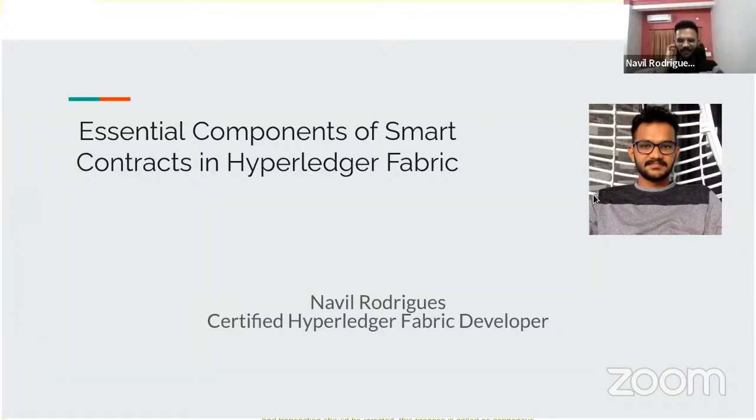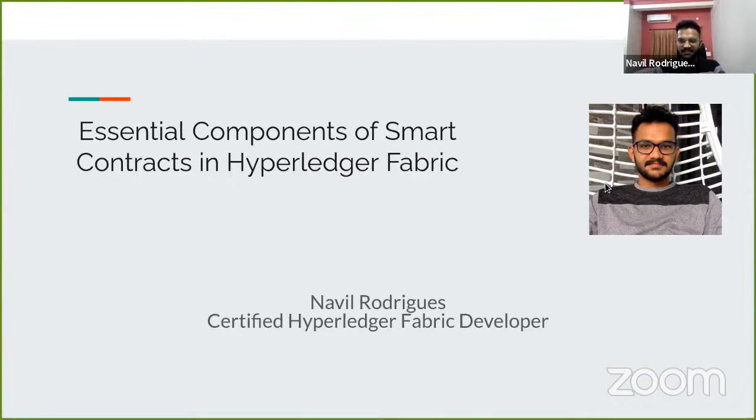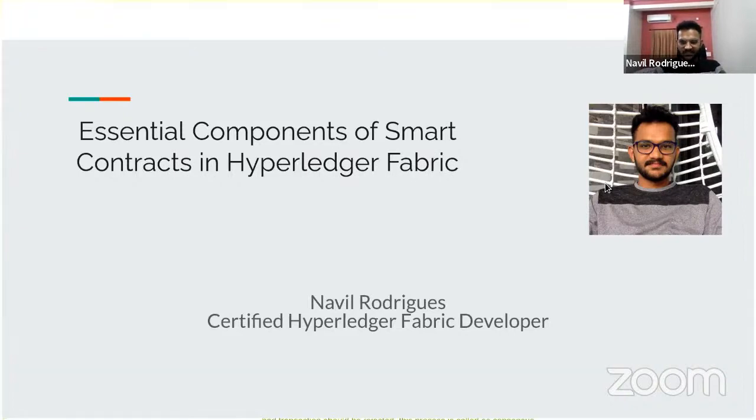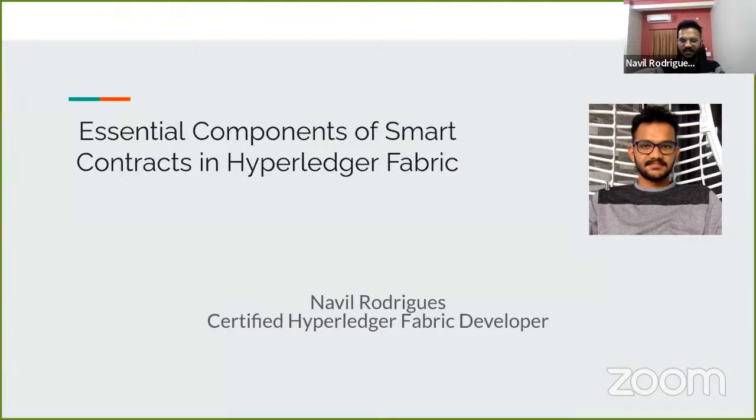Thank you, Chris. Thank you for the introduction. So, hello, everyone. My name is Navil Rodrigues. I am a certified Hyperledger Fabric developer from Linux Foundation, and I have experience in developing full stack applications as well as decentralized applications using Hyperledger Fabric and Ethereum. At present, I'm working at McKinley & Rice as a blockchain developer. My roles and responsibilities include designing, developing, and deploying solutions by gathering functional requirements from the client.